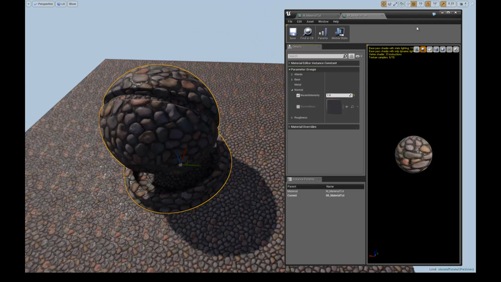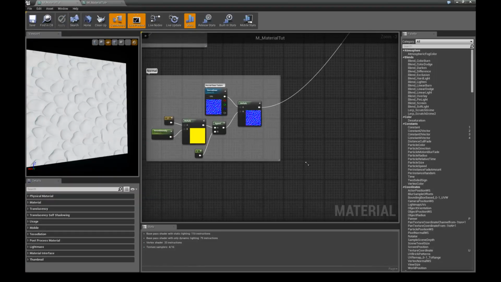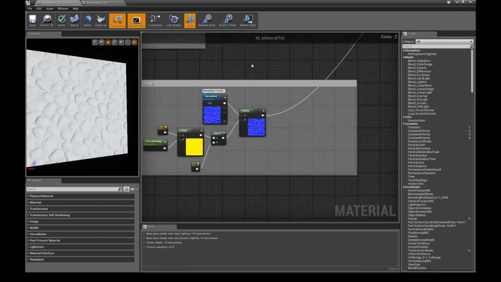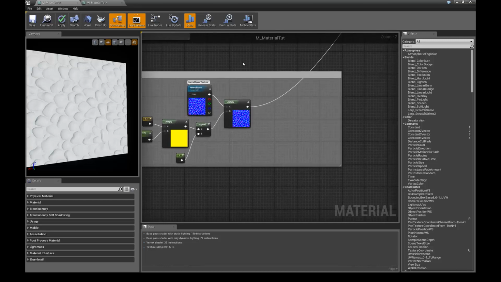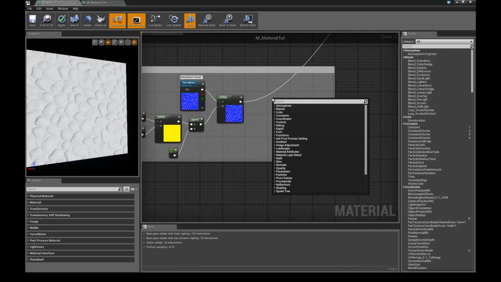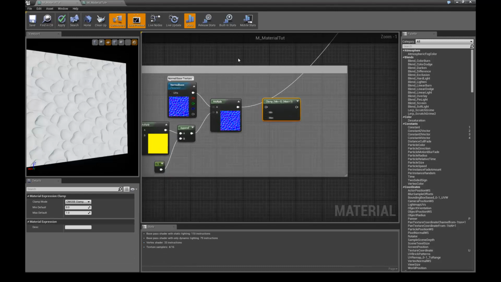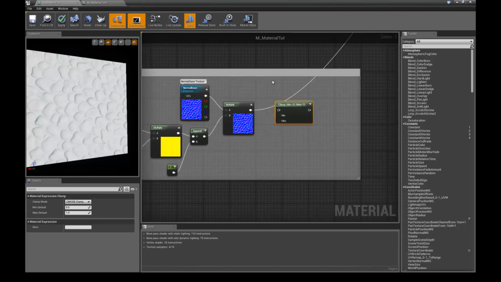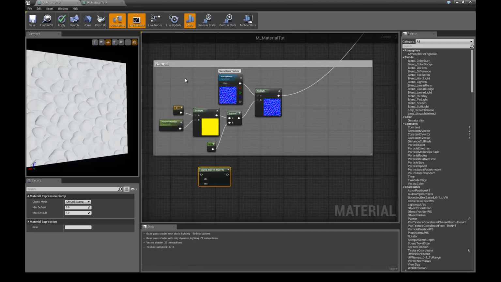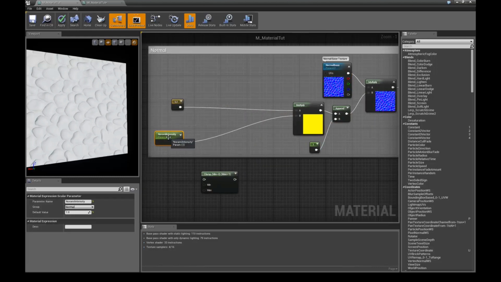And so there's a way to get around that if we don't want to use it, and I'll leave this up to you. In my case, I'm going to leave it open, because I think it could be valuable to be able to invert your normal, not in this case, but it could be. But for the sake of demonstration, we're going to introduce what's called a clamp. So if we right click and type in clamp, this is a piece of math that basically will take whatever happens before it and clamp it between two values. Okay, so what we want to do is take all of this and move it over. We don't want to clamp that. What we want to clamp is this normal intensity.